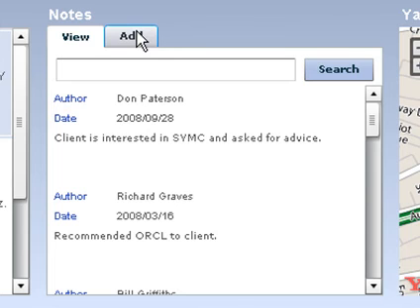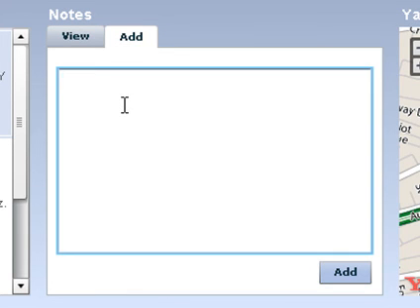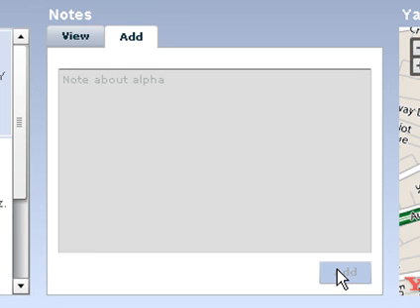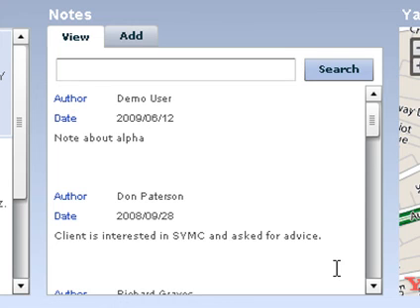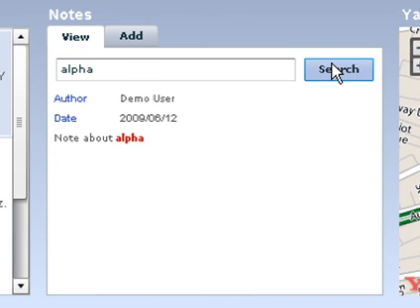So an example of that is this notes section here. We have the history of the notes from the client service reps as they've spoken to Mr. Zimmerman in the past. I can come in and add a new note. When I add that, it issues a partial update in the AIE to just attach this new value to his record. And of course, since it's in a search engine index, I can come in and search within those immediately.